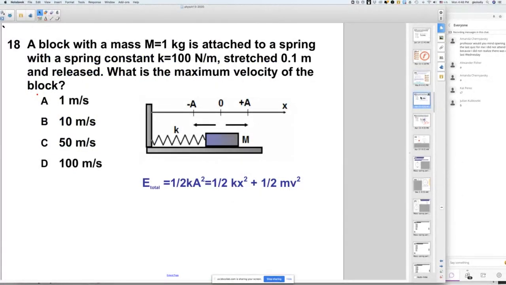So let's do one problem just to calculate that. What is the maximum velocity, given m equals 1, attached to a spring of k equals 100, stretched 0.1? What is the maximum velocity of the block? Now we did one like this with a little different numbers. Just let's do it again. First of all, let's see if you can do it. This is pretty easy calculations, guys. Turns out very easy. You don't need a calculator.